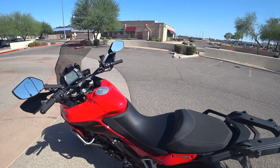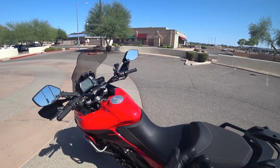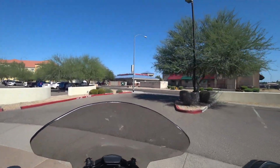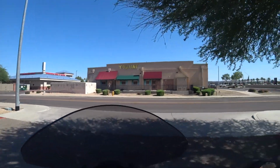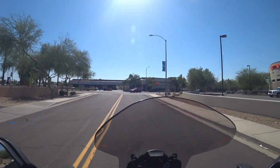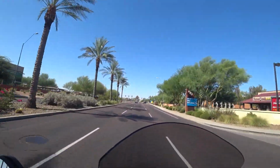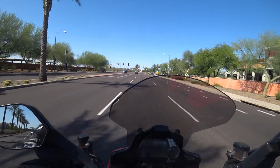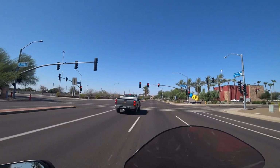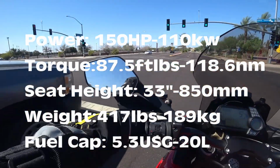Ducati Strada 1200S. Let's go for a ride. Very interesting. I'll pop up some horsepower and torque statistics somewhere on your viewing screen.